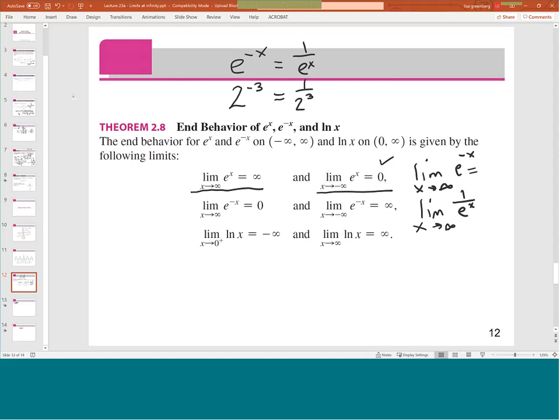And then here, it's really the same thing, only kind of in reverse, which is kind of like what we did here, right? And who can tell me about the third one? How about ln? Why does ln of x as x approaches 0 from the right equal negative infinity?